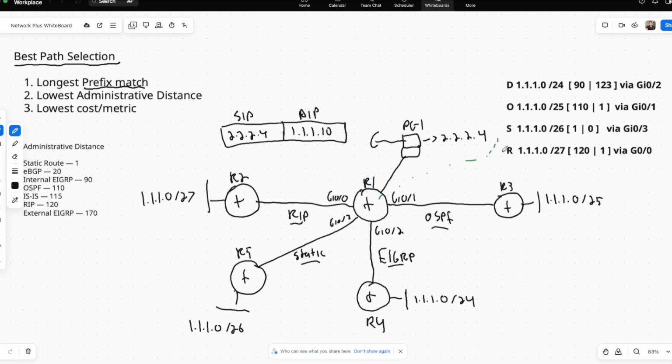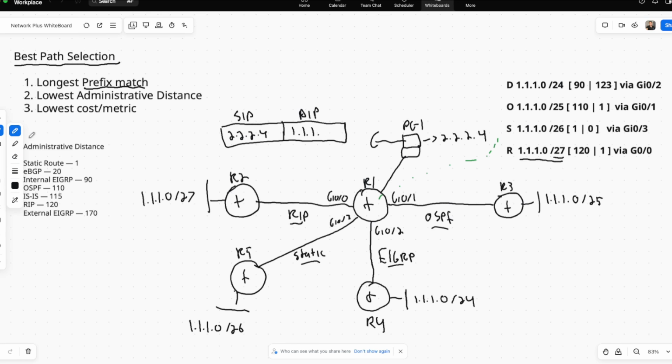But out of these 4 routes that R1 learned about from its 4 routing neighbors, which one has the longest prefix? Right here. The longest prefix essentially means which route has the longer subnet mask, has the larger CIDR. You can look at this as which route has the most network bits attached to its subnet mask. So you may be looking at me like, okay, easy enough. So even though 1.1.1.10 can live in any of these networks, R1's going to send it to this neighbor, which is our RIP neighbor, has an administrative distance of 120, out gig 0/0. Easy enough.